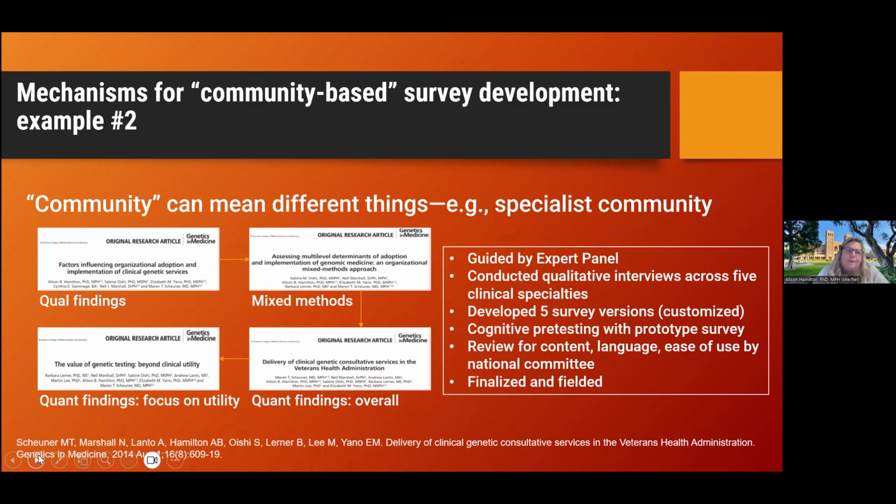I think it was probably about 50, 55 or 60 interviews across 5 different clinical specialties where either we surmised that there would be some use of clinical genetic services, like in neurology and oncology, but also we're curious about the use of these services, for example, in primary care. So we did all these interviews. I did them, and she was present for most of them because there were just technical aspects of this that I couldn't possibly follow up on.